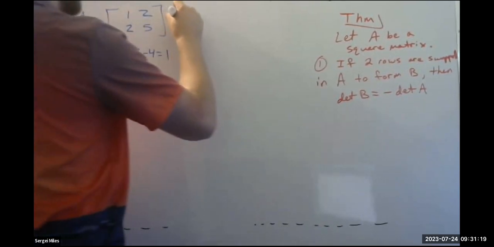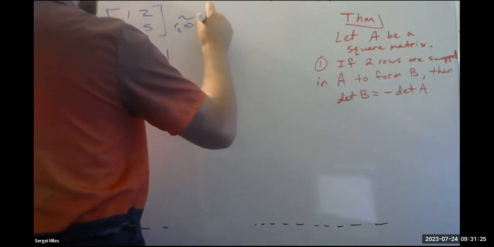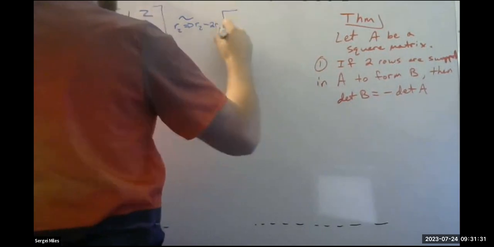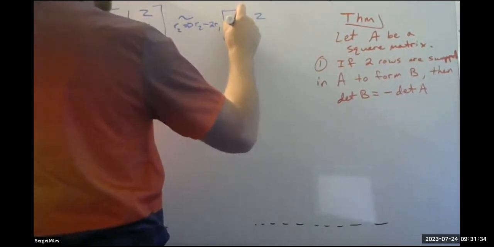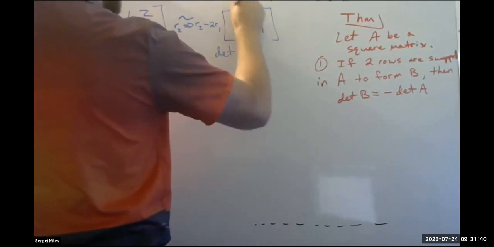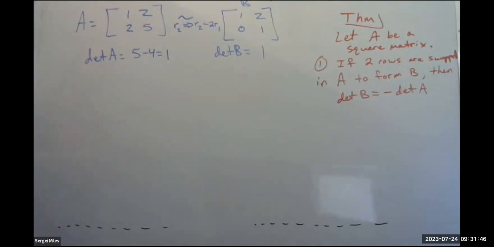But now what if I row reduce this? I'm going to modify row 2, and I'm going to subtract from row 2 2 times row 1. All right. Well, then I'm going to have [1, 2; 0, 1]. And now let's say this is my matrix B. Well, the determinant of this new matrix is still just 1 minus 0, right? So in fact, this is one reason why we really like just basic row reduction. Basic row reduction does not change the determinant. But we do have to be careful about if you swap rows, that could change things.